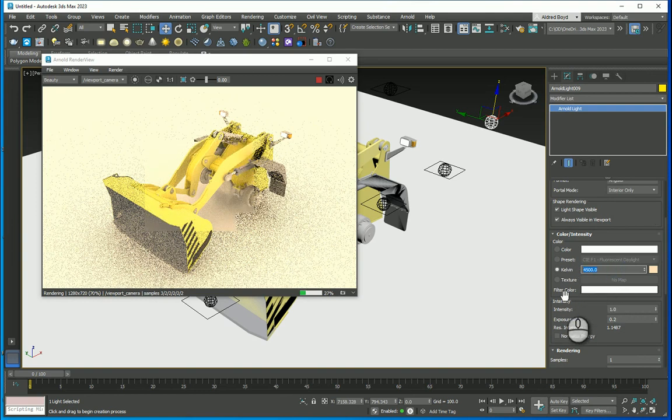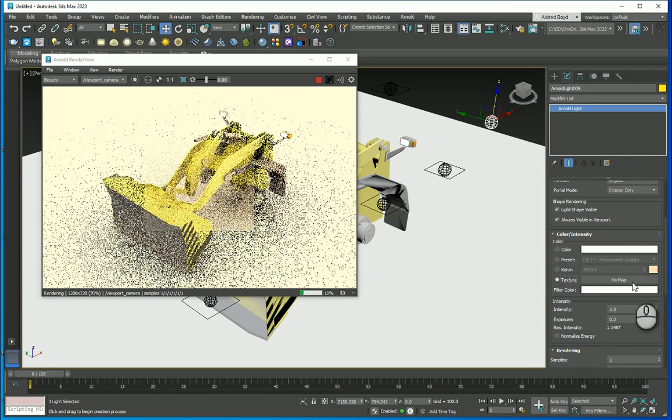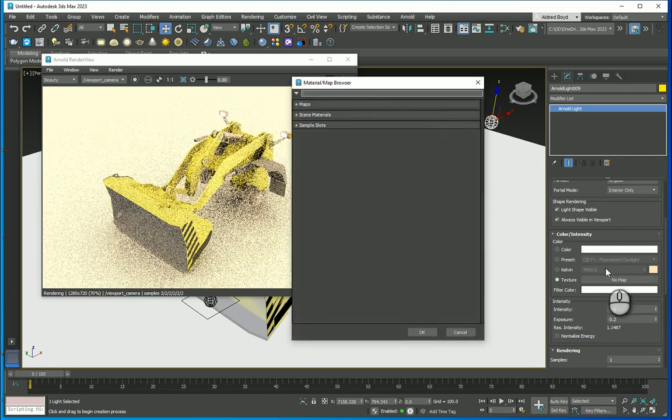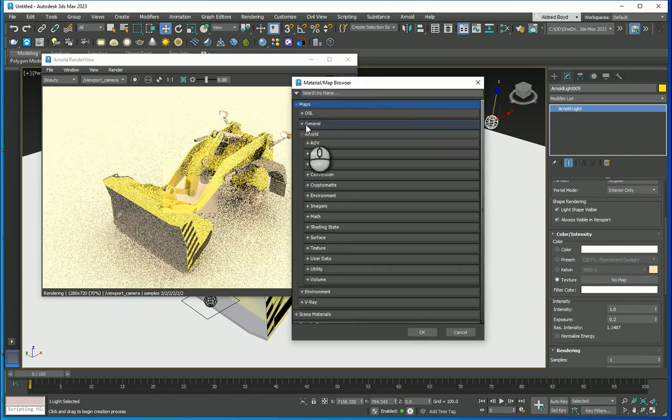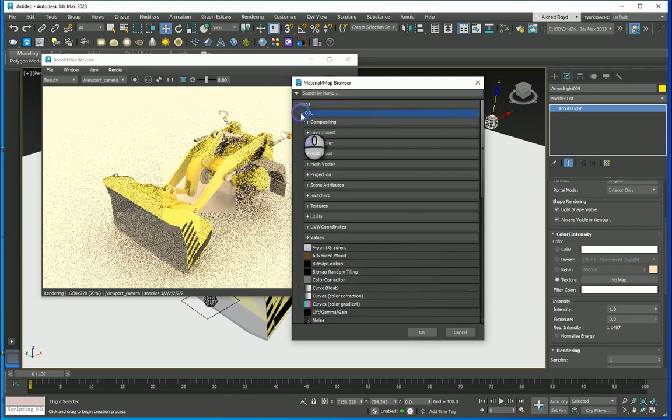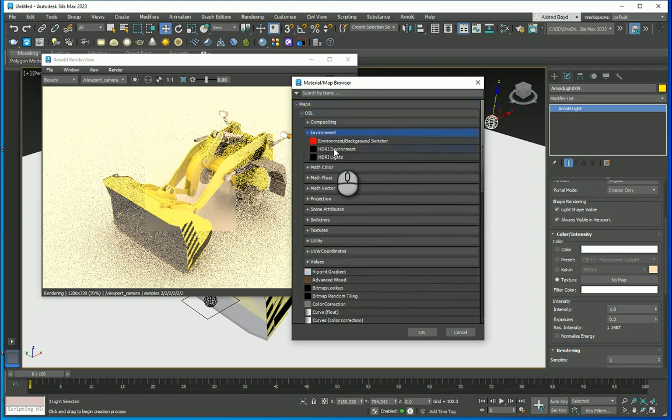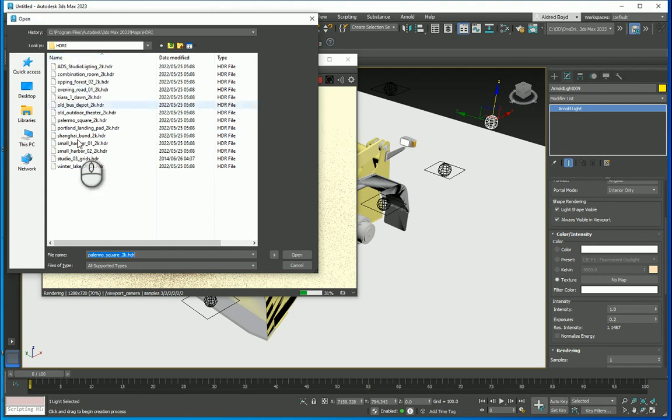Then you can also put a texture on if you want to, and that texture could be one of your HDRI maps as well. If I go to my maps, go to OSL environment, there you can see I've got my HDRI environment, and these are the ones that come default with Inventor.